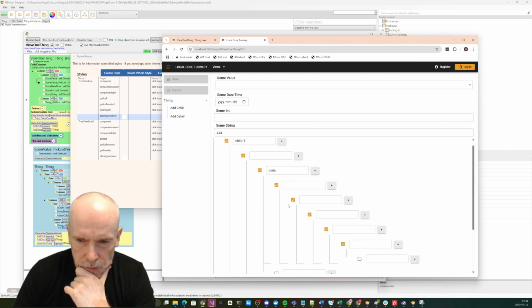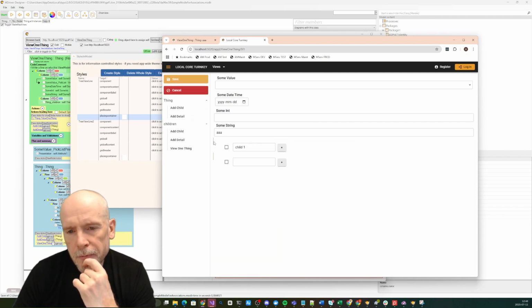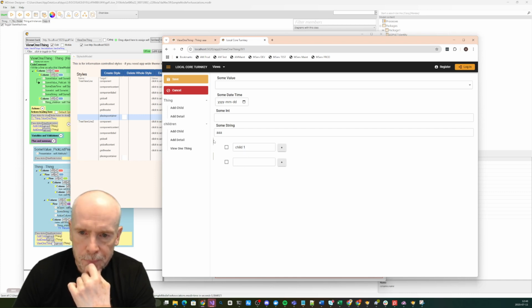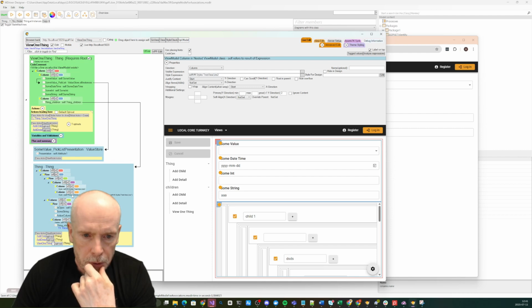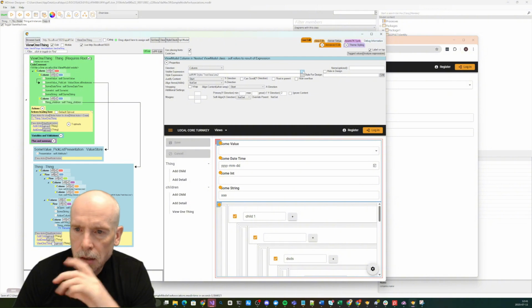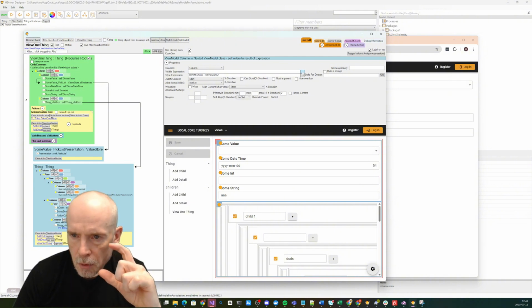But there's still something, so it's not so much if I have children or not, it's if I have siblings or not. So the rule should really be, if I have a sibling, we should also have the vertical or the horizontal line. If we don't have a sibling, if we're the last one, we should have the other style right here in the middle. And the tree line 2 is the one that's going to be optional, right? I'm getting the hang of this now. When should this upper line be, or rather, what should we draw? What style should we have on the upper part?